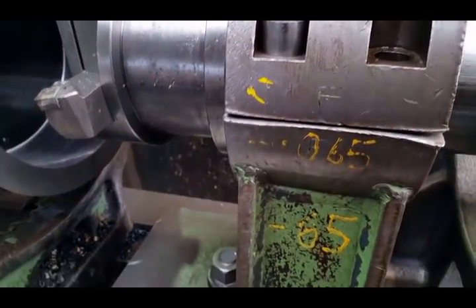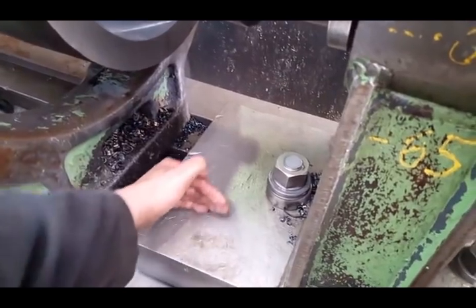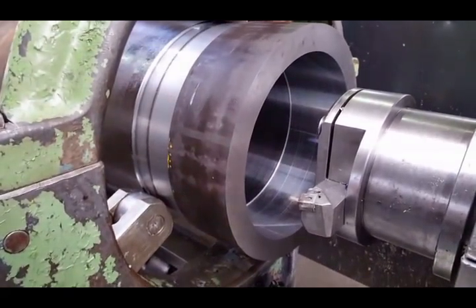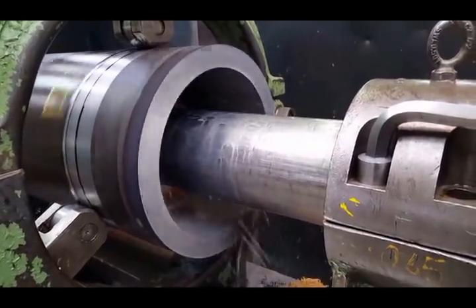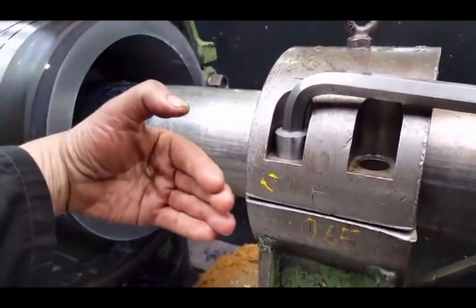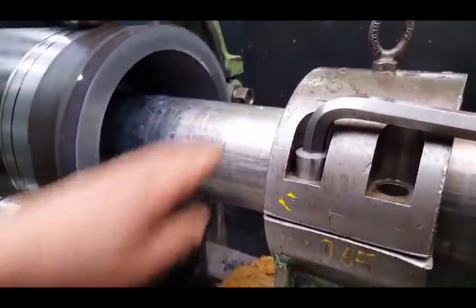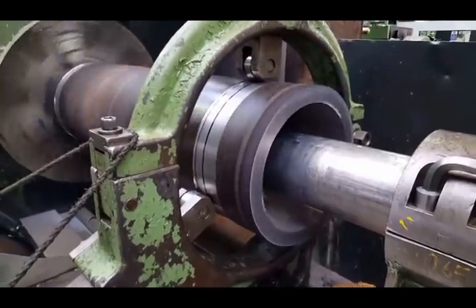Then that will no longer be 65, it will be 85. So I'm going to bring it over 20 thou and take it over that way — 40 thou in total. This is getting complicated. Just one more thing: this is not only offset sideways like that, it's also high. So I'm able to mill off the base, because it will not only move it over, it will drop it too.